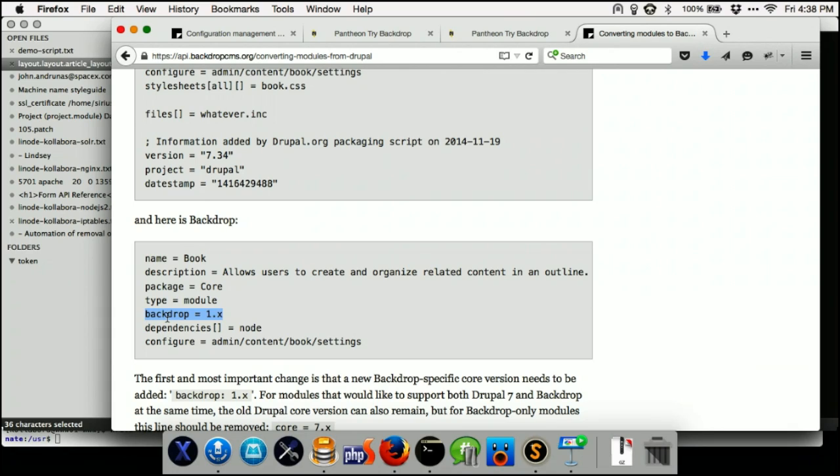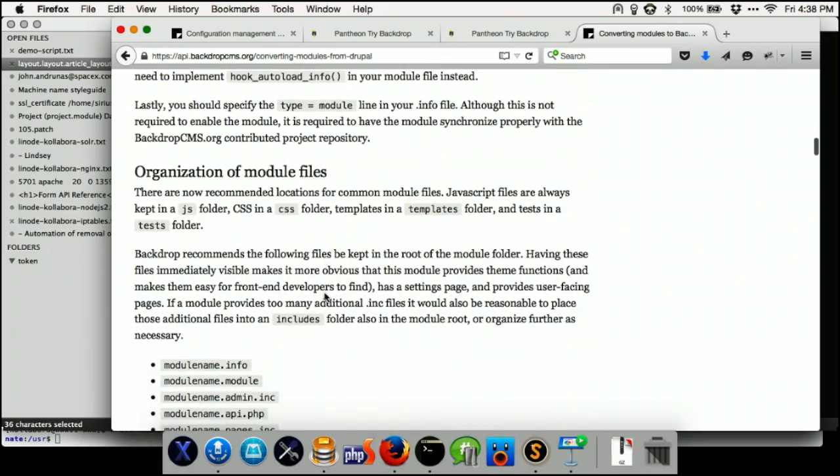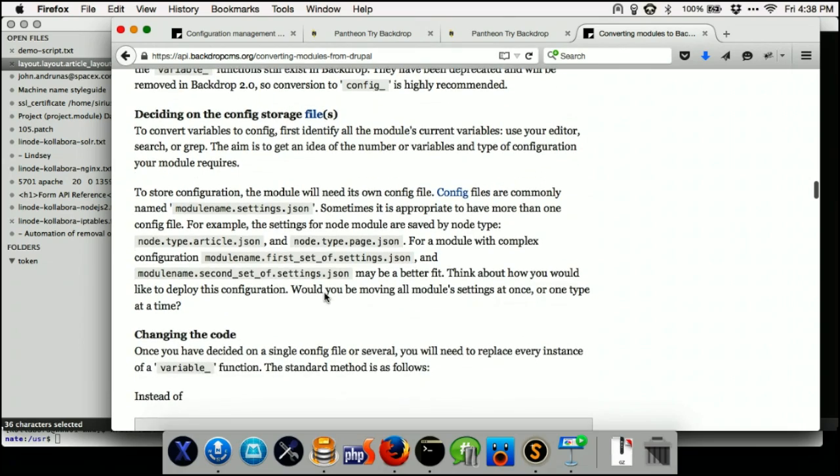And it actually works not just for functions, but it also works for library names if you use Drupal or Backdrop add library, and it also works on JavaScript on the front end. So all of the Drupal functions, the Drupal.t and stuff like that, are all wrapped. That's our Drupal compatibility layer. Yeah. And so we've tried to make it as easy as possible for somebody to drop in a Drupal module.